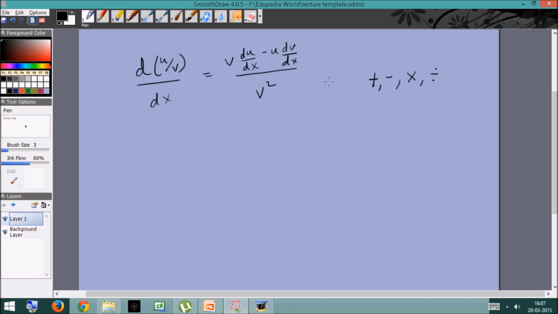So for example, if you were to combine the functions sin x and cos x, these four operations would result in sin x plus cos x, sin x minus cos x, sin x into cos x, sin x divided by cos x. And we know the derivatives of all four of these. Using either the standard formula, sin x by cos x will be tan x, and the derivative of that would be sec square x, or you can just use the quotient rule for the derivative of sin x by cos x. A fifth combination of these two functions can be made, and that would be sine of cos of x or cos of sin x.